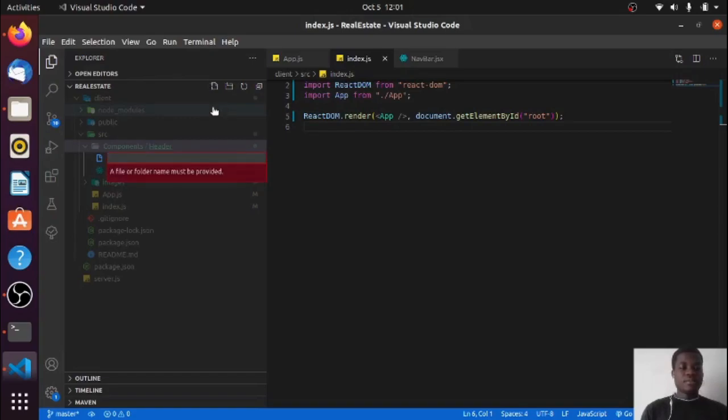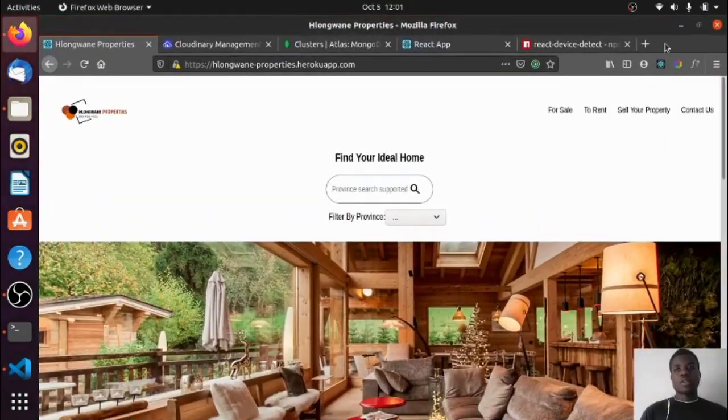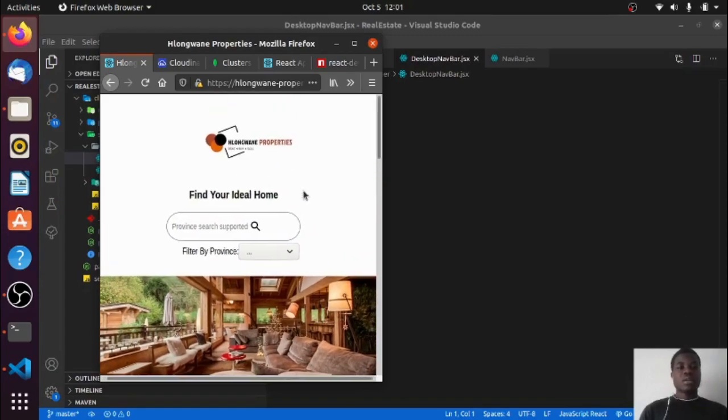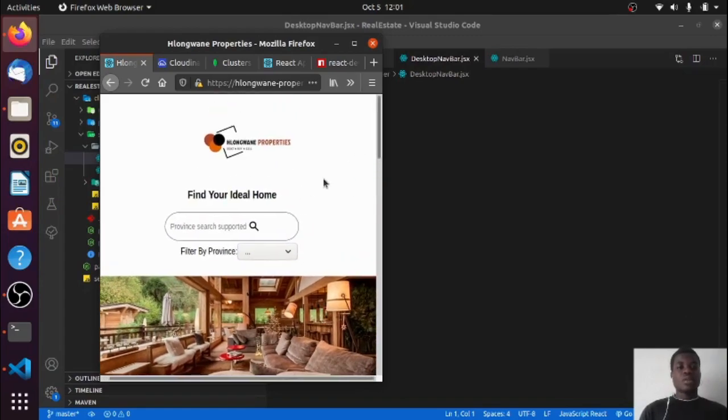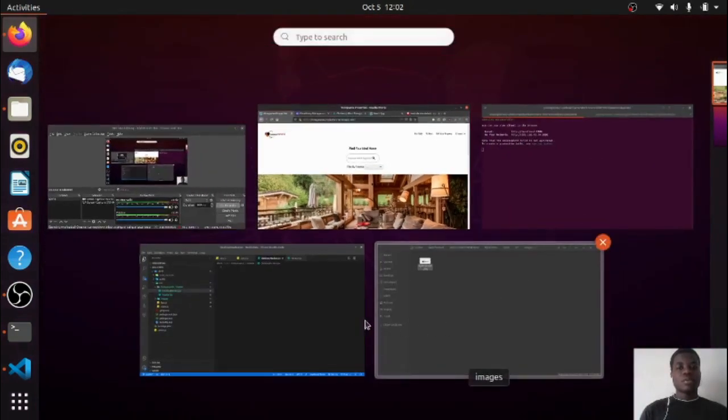So we say nav bar. In the nav bar I need the desktop. If we end up deciding that we want to change the view of everything depending on whether it is mobile or not, because if we look at this, the view changes, there are no more elements there. So this is something that we can look into. Right, now let's start with the desktop.